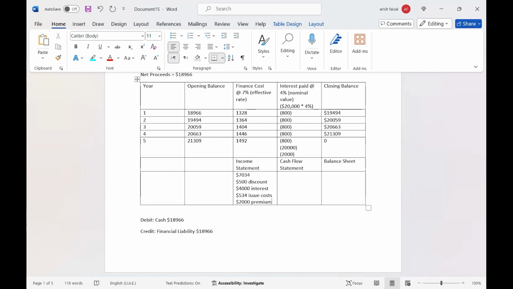And normally all financial liabilities are recorded at the amortized cost way, except for few which are not in your financial reporting syllabus, which will be recorded at fair value through P&L, which are liabilities held for trading, for instance. So that's something which we can discuss in strategic business reporting paper. But for now, we are covering the financial reporting syllabus, and the only liabilities you have are those which will be recorded at amortized cost method, and majority of them are done at this method. Okay. So this is 7034, which was a reconciliation of all the five finance costs which you have written over the period of 5 years for this loan note, right?